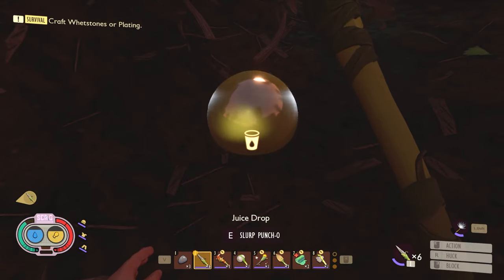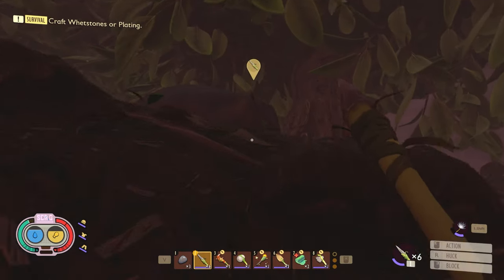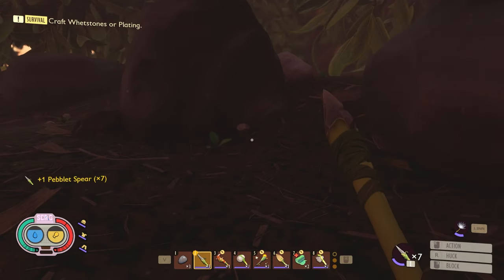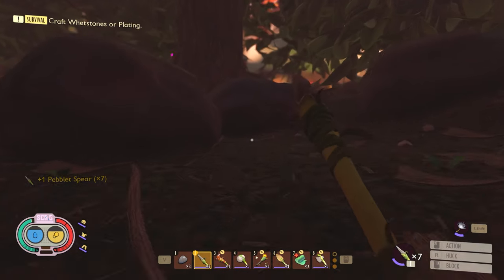Oh. What's this? Juice drop. You want it? Yeah, if you don't mind. Take it. I'm full hydration now. How about you? Yeah, close to full.